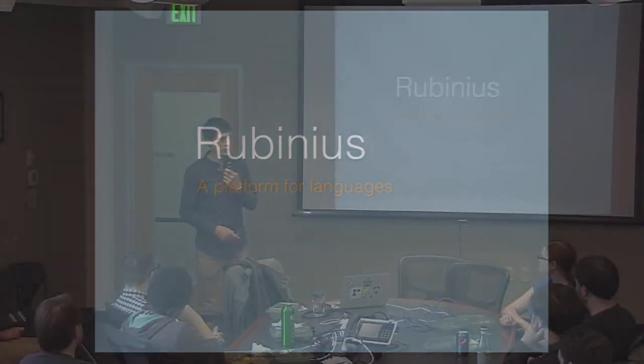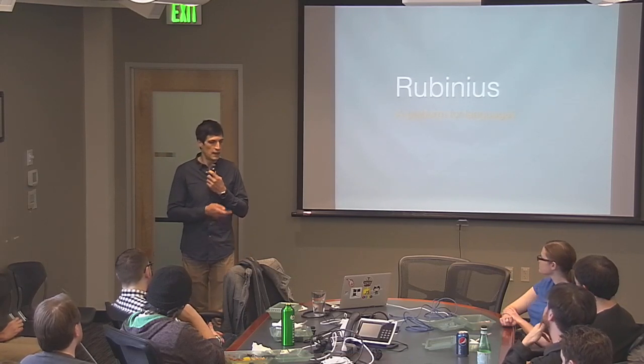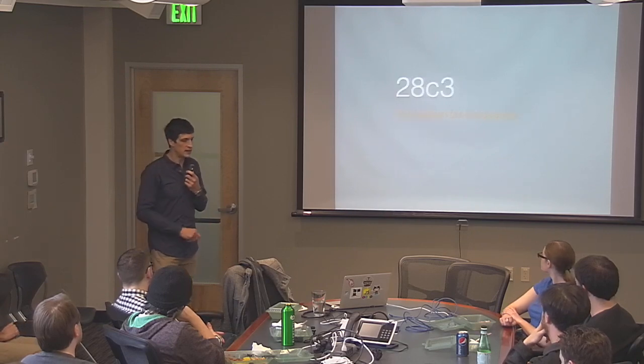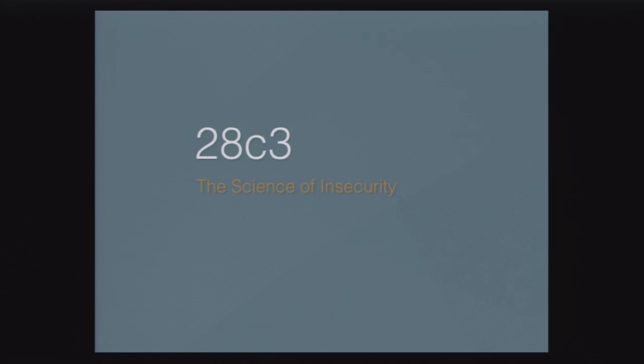I'm just going to go through a few of the things that I think are particularly important about Rubinius. The most important is that it's a platform for languages. And why I think that is really, really important is because of this talk. Am I constantly in your way of seeing the screen? Yeah, but I can hear you. Should have told me. This particular talk, go to YouTube, put this in, watch this talk.